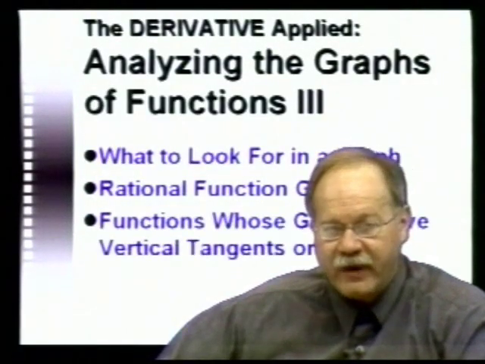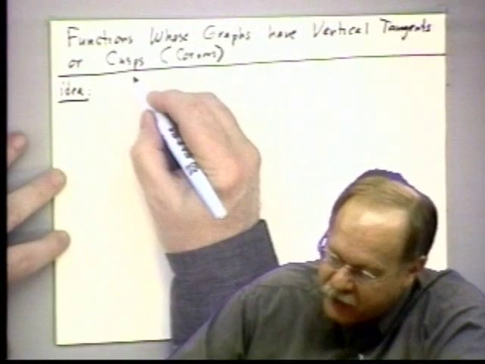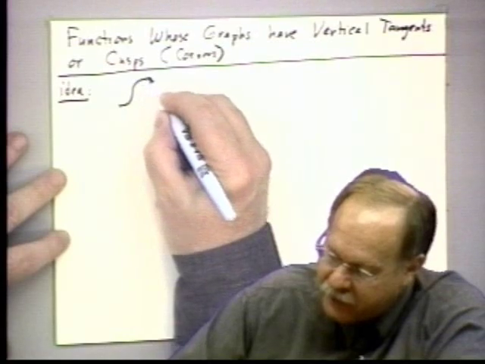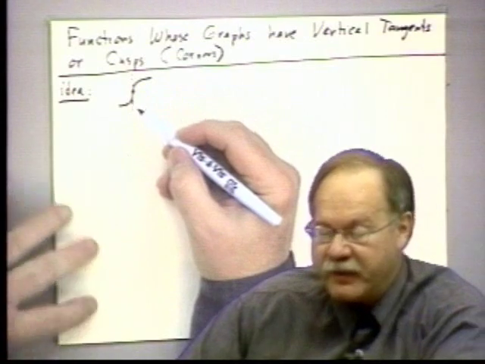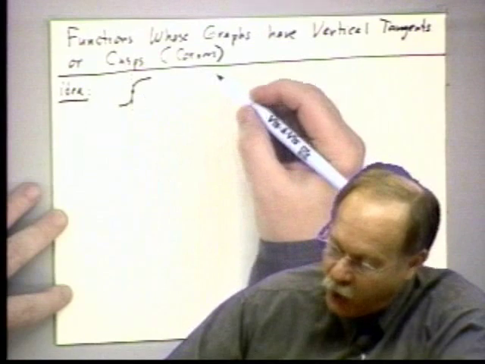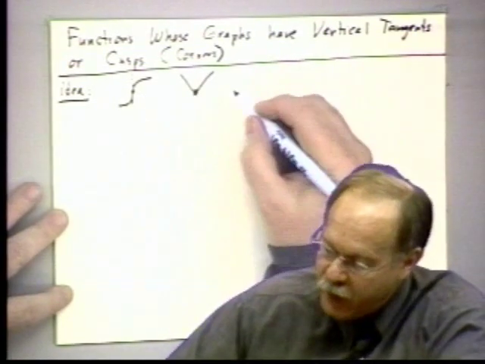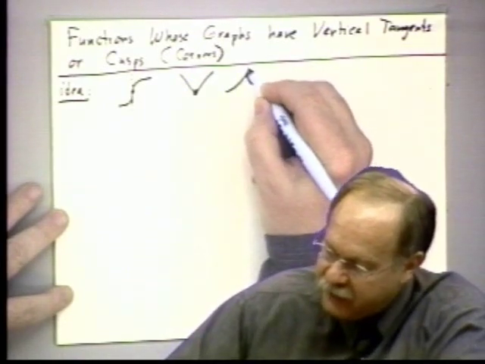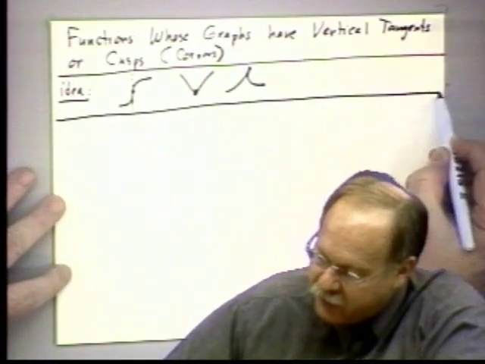Let's look at functions whose graphs have either vertical tangents or cusps. And remember what the idea is for this. Sometimes you have curves that look something like this, where at some point the tangent is vertical, and so the slope of that tangent would be infinite and therefore undefined, so the derivative doesn't exist there. Or you might have something like that absolute value function where the function's not defined at a corner, or sometimes it's at some sort of a cusp like this where it's not defined. So those are the sort of functions we want to look at here briefly.